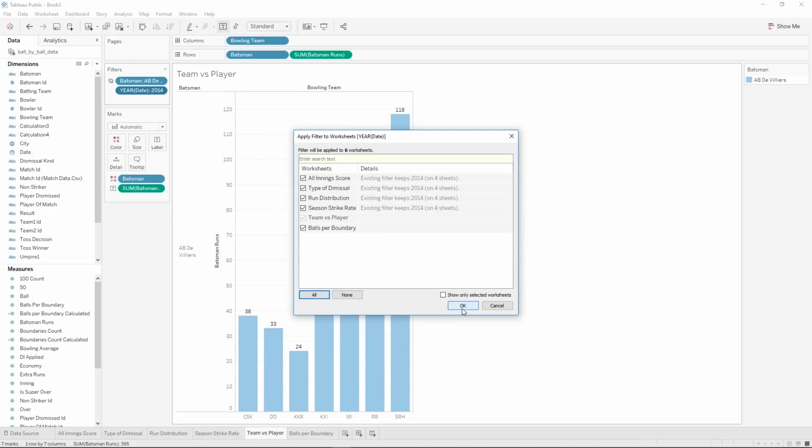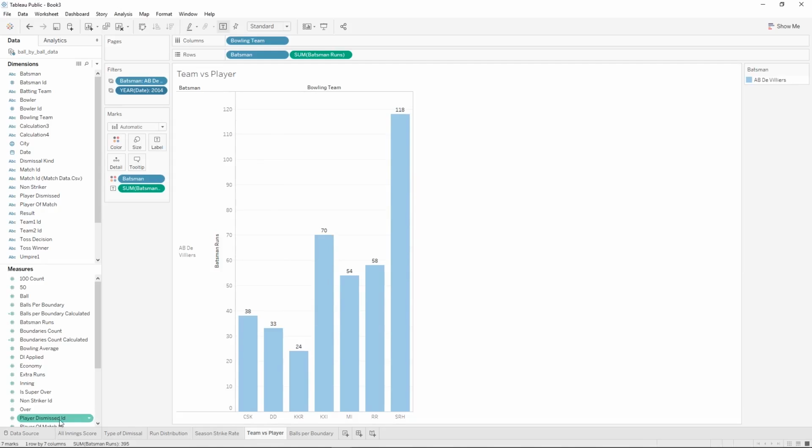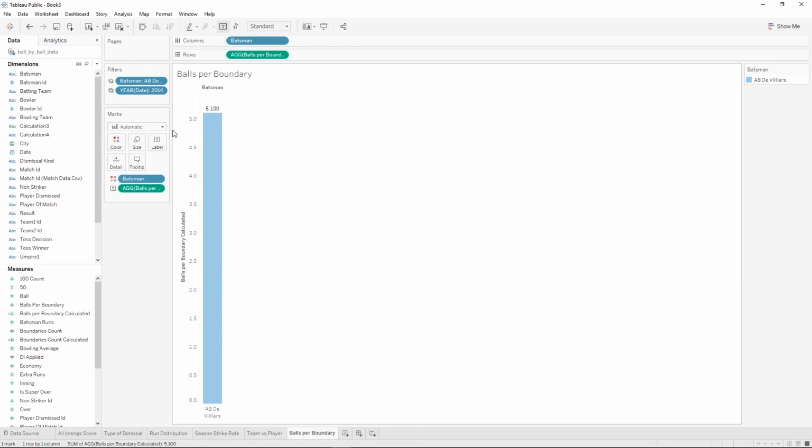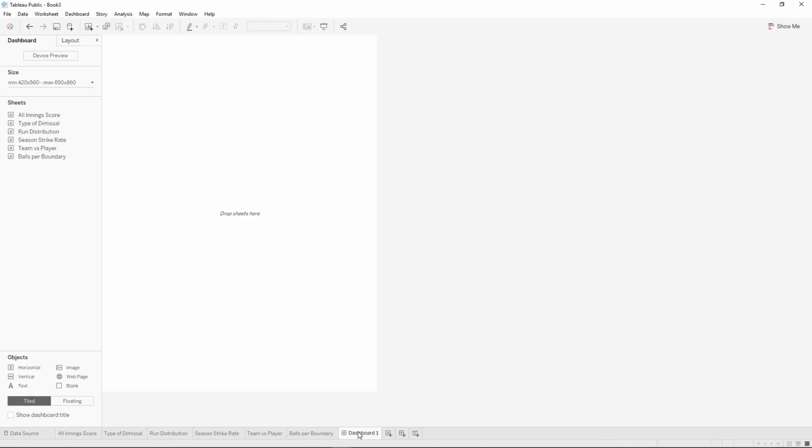Now, I could have waited and applied my filters at the very end once I had all of these built. Again, I do recommend applying your filters at the end. Now we're going to put together the first of our 2 dashboards. So I'm going to click on dashboard here. I'm going to change it to automatic size, which will fill my screen. And I'm going to change it back to fixed size. So now we have our width and our height based on what automatic size was.